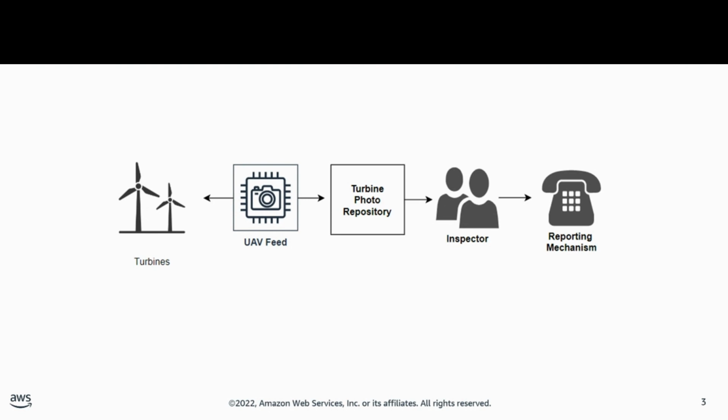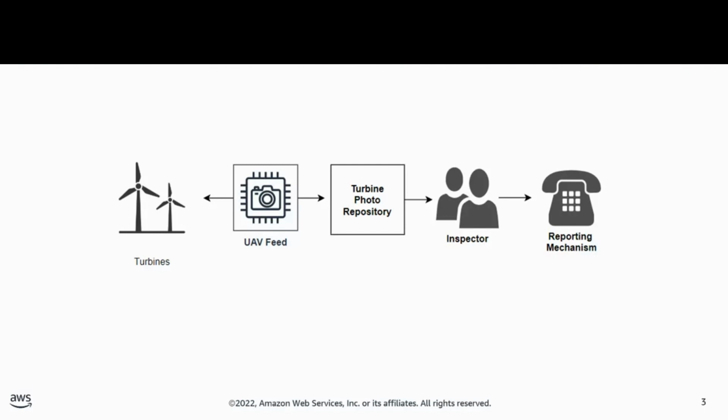That's why the University of Manchester found that drone-based inspection is able to reduce operational costs by around 70% and decrease revenue lost to downtime by about 90%. So that's the case for drones. The next problem that needs to be solved here is the volume of photos, because at this stage, there's still lots of photos that are taken. These turbines can be the size of football fields, and so up to thousands of photos can be taken, and this inspector has to manually look through them to see if there's anything wrong. So today we're going to focus on how we can optimize this portion and make it faster.